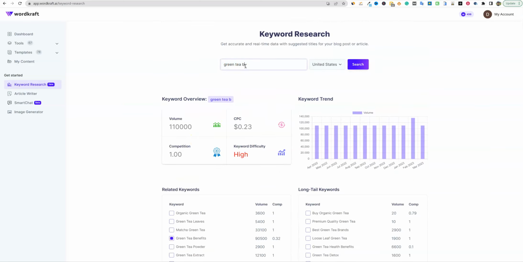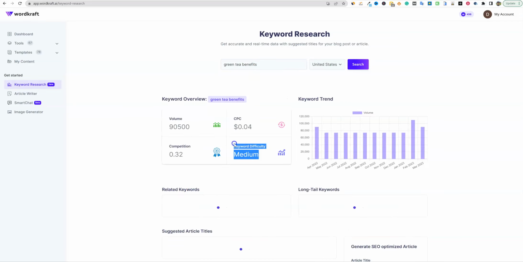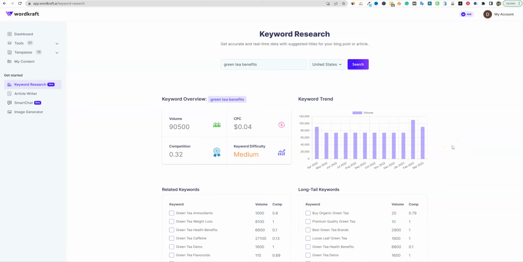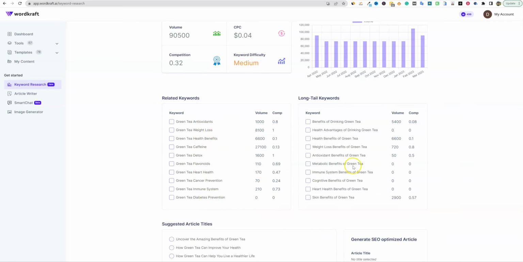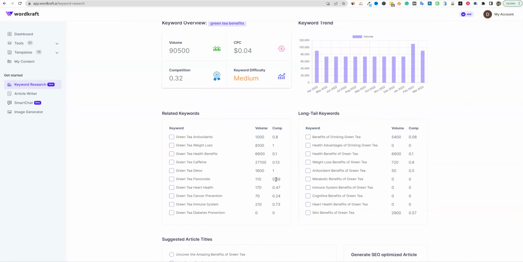But I'm going to go green tea, because I want to see what it's going to show for it. Now we've gone down to a medium keyword. So I think that keyword tools like this are surface level keyword research. And if you're okay with just coming up with what they come up with right here, for topical relevance and so forth, then you probably could get by to start out. So I do think that this isn't the worst keyword research tool that I've seen built inside of one of these tools, to be honest. So this is pretty decent. Obviously, it's not Ahrefs or Instakeywords or anything like that, but it is pretty decent, I have to say.